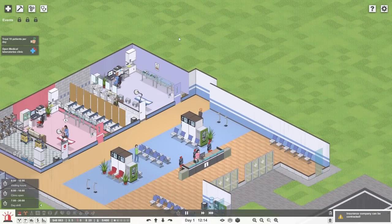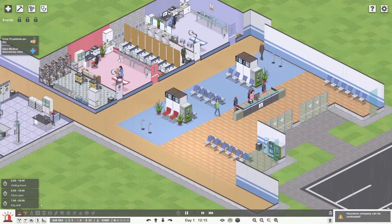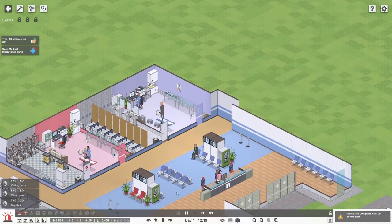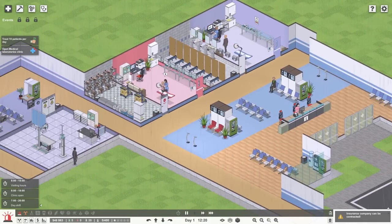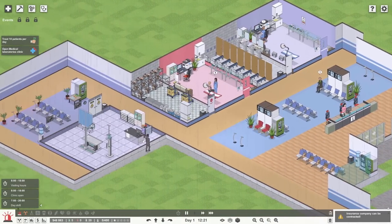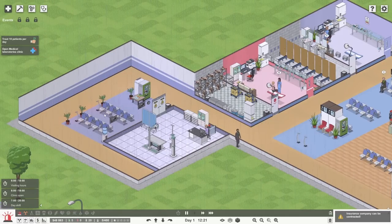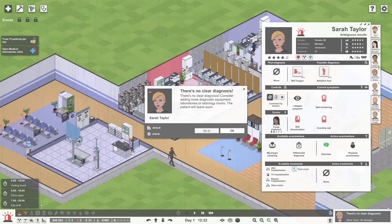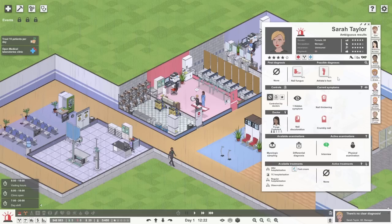I think maybe we put a staff room for our people who work over here. So in the clinic bit, in the emergency bit, they could have their staff room there. And I think when we get that in, that'd be very good, because that means we've got ourselves a cleaning cupboard, we have a staff room, and we've got a new x-ray department thing as well, which we can build upon. Okay, we're going to have some problems, aren't we? It's another nail fungus athlete's foot thing. But the treatment is the same. It's antifungal ointment, so it should be fine.